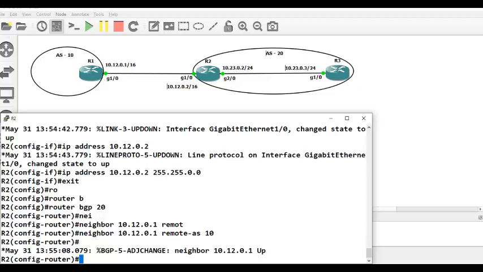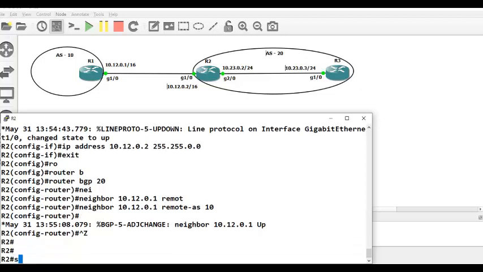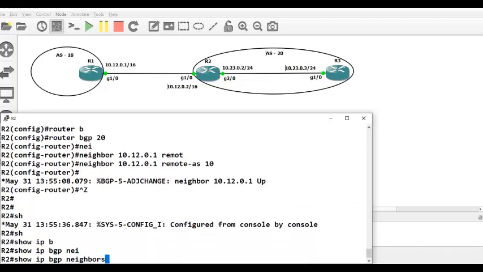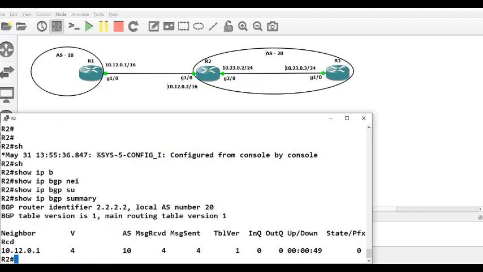But I promised you that I'll show you a packet capture. Yes, I'm going to show you that. But before that, I want to show you something here in the command line. That's why I did not start Wireshark. The thing that I want to show you is the tables. Show ip bgp neighbor will show you a big page of info. So to see the neighbor in a small table, you can type show ip bgp summary.